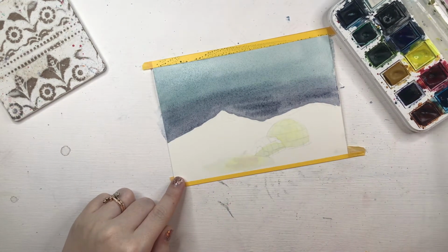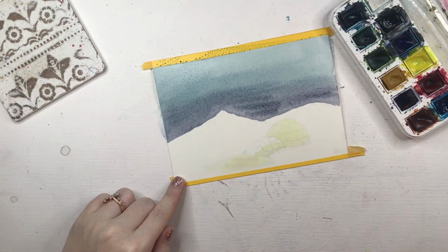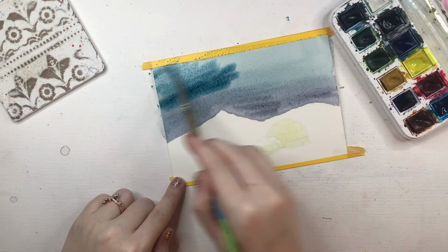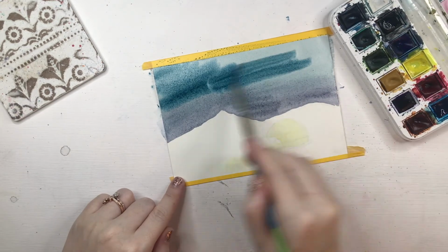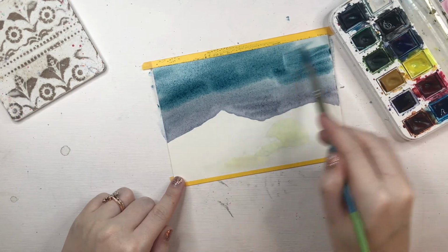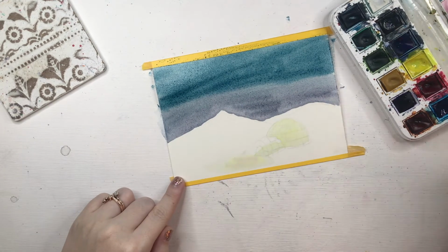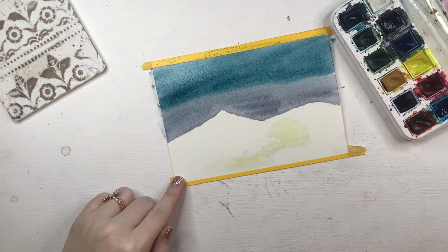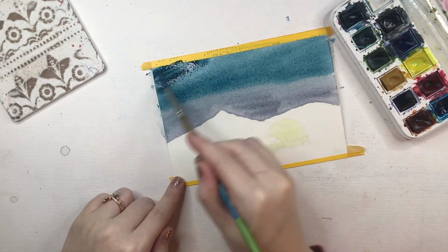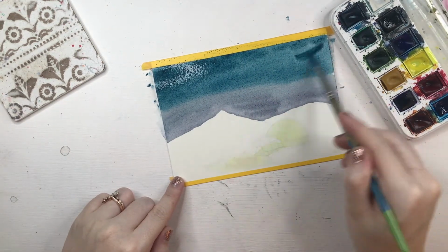And I'm going to get a little bit more of my blue mixture just to get a little bit darker. A little bit of black. I'm just gonna bring that back into the top to get a darker tone. And since my page is still pretty wet, I don't need to worry about getting any weird blooming marks. Get a little bit more black in there. You want it to be darker toward the top of your sky, and then it can get lighter as it gets towards your mountains.